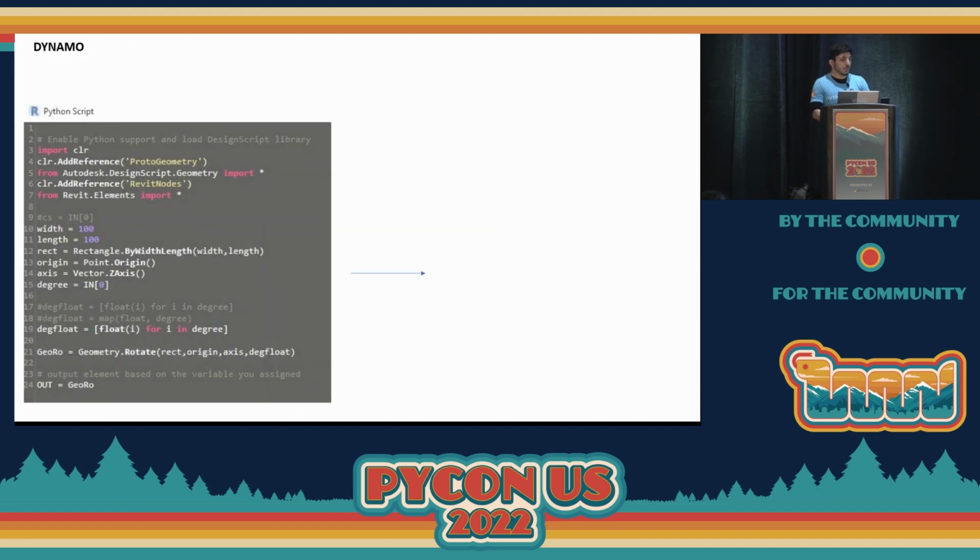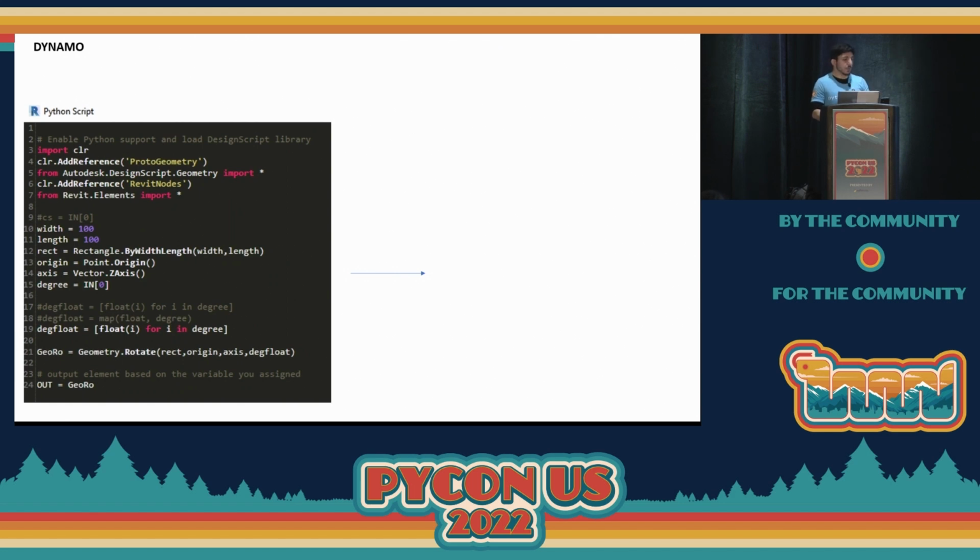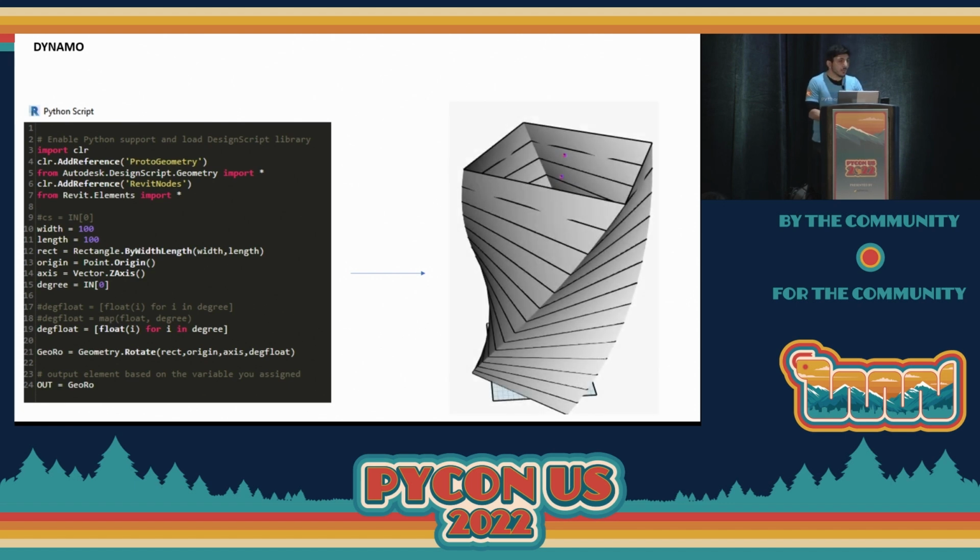And you can take it further. You can put everything in the script. If you know what you want, you can just assign width and length parameters, have an origin point, have an axis, and tell it to turn the axis, and you get this cool twisting tower effect. The skyscraper I had before, which was like 70 levels, if I were to use those nodes with all the strings, that would take a minute. But I could use this to just say twist it. And twist it does. And you can have a lot of fun with this.